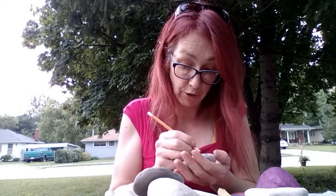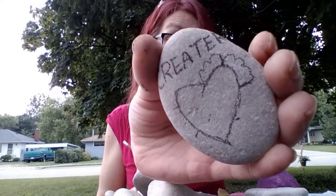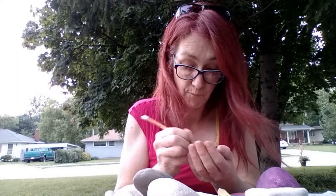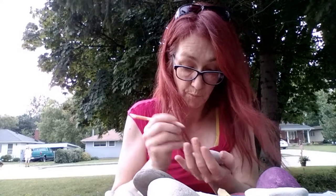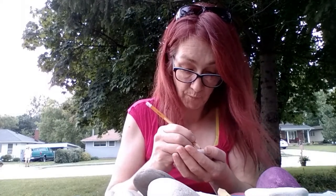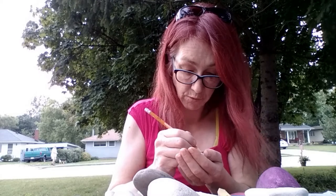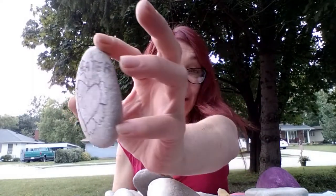So then you go to the next one, and you just make it its own. And then once you do that, you pick out what the chakra colors are. And you can look it up on Google what chakra colors are and what order they're in. Just going all the way around doing that. Got bigger on the one side, but that's okay. Now we're going to get to painting it.